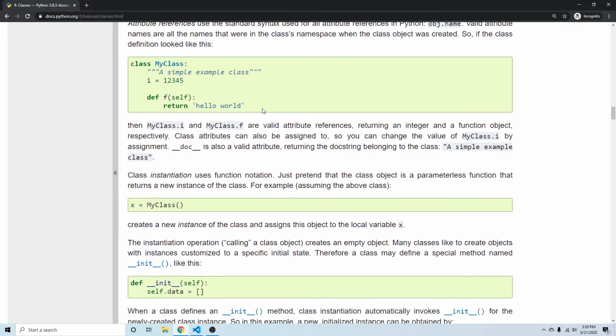All right, so our first example of a class here. Let's read through this. So class, they defined it as my class. They just set I equal to a random number, and they define a function and pass the class in, self, and return hello world.